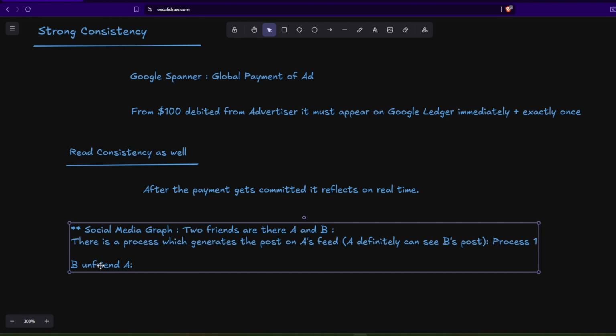So in a few seconds, when this process gets the updated data, in A's feed, B's data won't come.